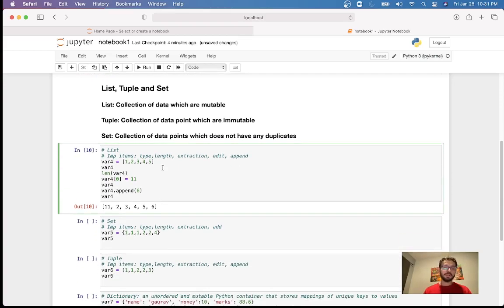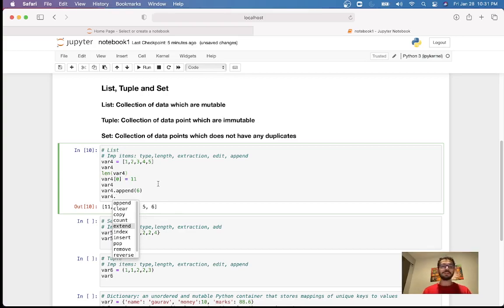One of the important things to note here is that it's very much possible that as you go through all the tutorials, you might tend to forget some of the key functions. Like for instance, you have append here, you have length here, you have type here, and then you will keep on learning 5, 6, 7 different functions as you move forward. So sometimes you tend to forget, and if you do forget, all you have to do is press tab, and then you can see all the different functions that you can use as a part of that particular variable. So in this case, given the fact that var4 has been assigned as a list, these are the different options of the functions that you can use as a part of list.